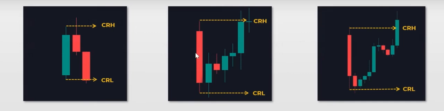The second example, you'll see the same setup where you have a CRH, or candle range high, and candle range low. The second candle is a bullish green candle, indicating that price wanted to go up. However, we have a liquidity pool. That liquidity pool has to be reached in order for the price to go up, because we need more buyers in to drive up the price. So once this area has been sufficed, then you'll see manipulation of the price go all the way back up to at or near that same candle range high.